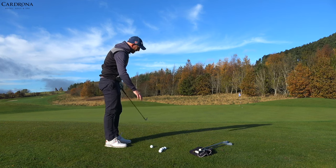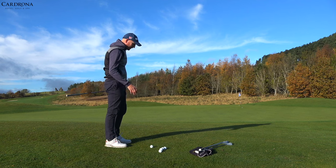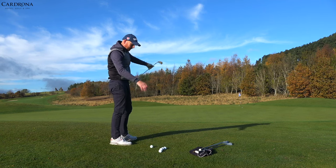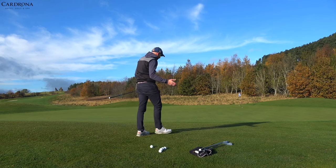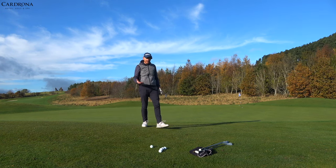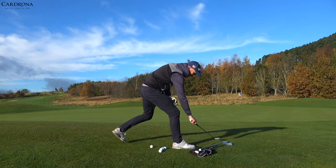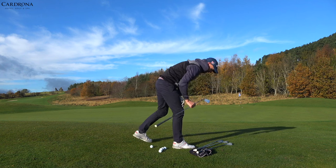This shot, the ball's below my feet here, so it's going to curve a little bit left to right because of my angle of attack. Also, the green slopes from back to front, which is left to right, as you see. But I'm 10-yard carry. I don't need my 58 or my 54. Let's do this 9-iron. Have I got 9-iron here? That's 8.